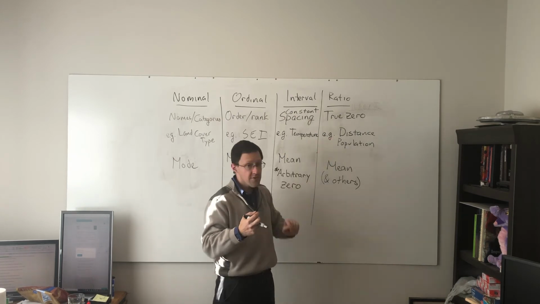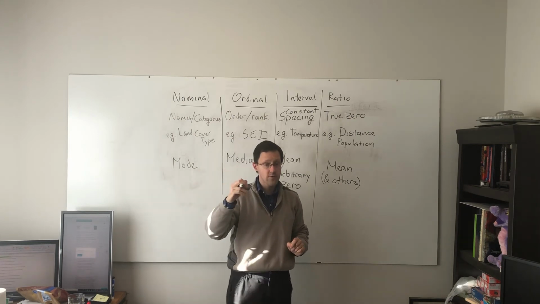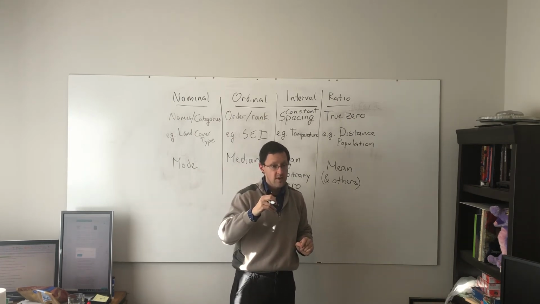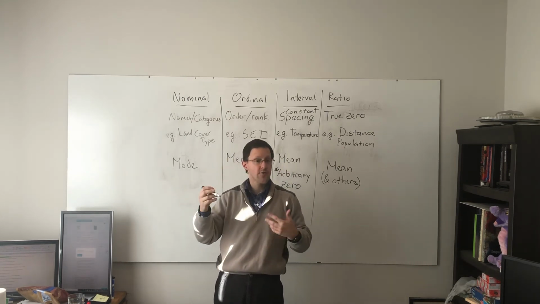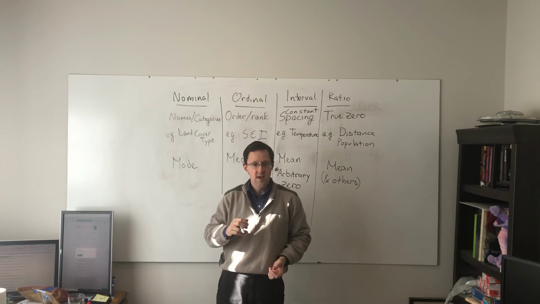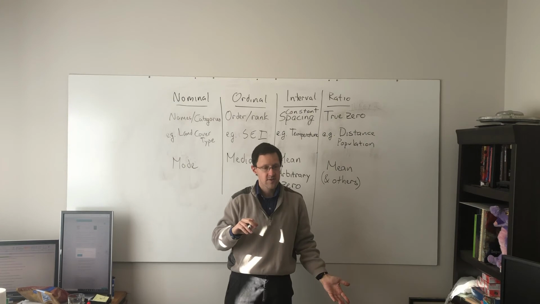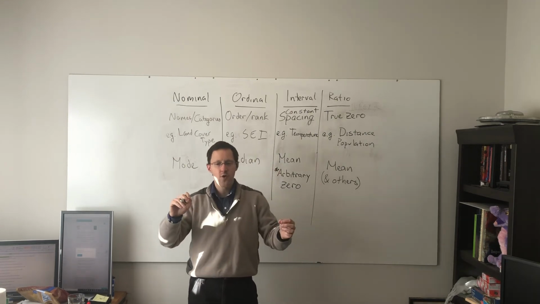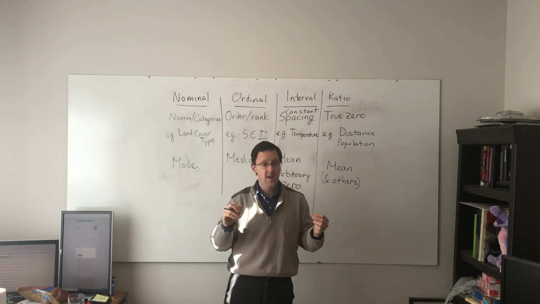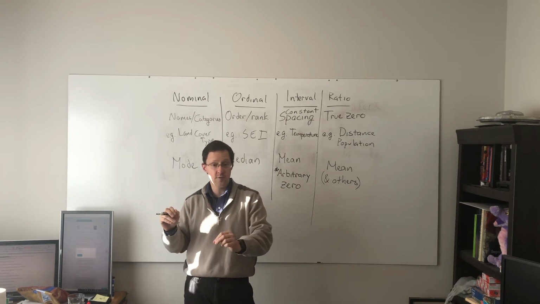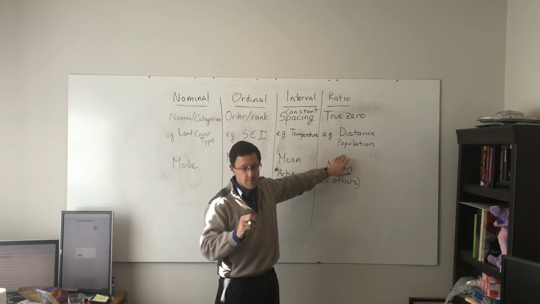For distance, a road that is 10 kilometers is twice as long as a road that is 5 kilometers. If I change the units, it is 10,000 meters versus 5,000 meters. It is 6.2 miles versus 3.1 miles. That ratio of the longer road being twice the length of the shorter road persists and is consistent no matter what unit of measurement I use. That puts it into the ratio scale.